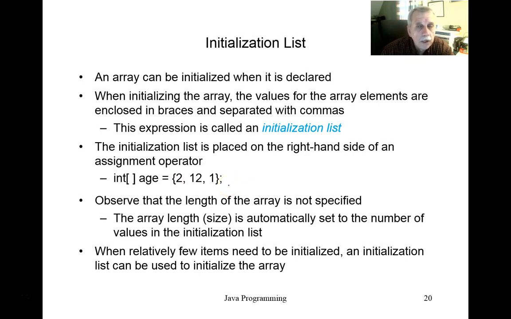When we use an initialization list, there's an interesting thing that happens. We first off do not explicitly state the size. We don't say how many elements are going to be present within the array. That length or size is determined by the compiler as it examines the number of elements stored within that initialization list. So it would count the values, say in this example, and see that there are 3 elements, and assign the length value a setting of 3. So that's one syntactic difference. Also note we do not actually use the new operator. That kind of is implied as happening by using the initialization list as part of the assignment.